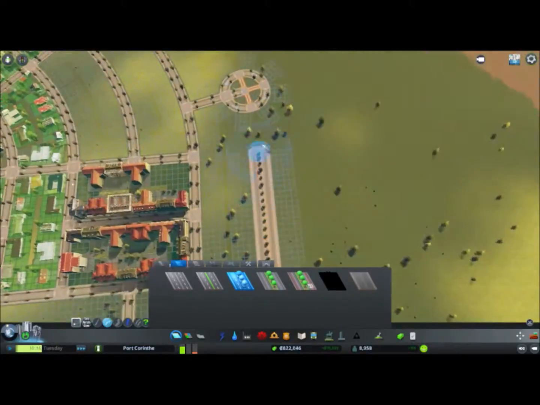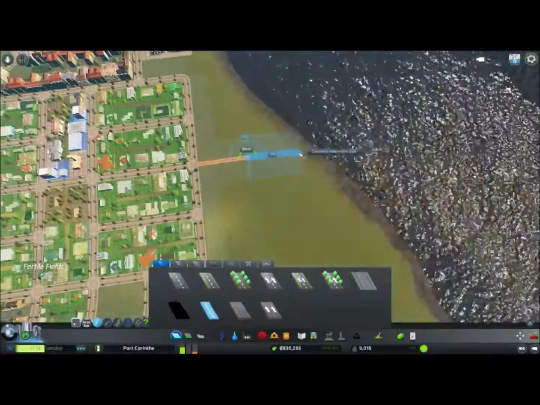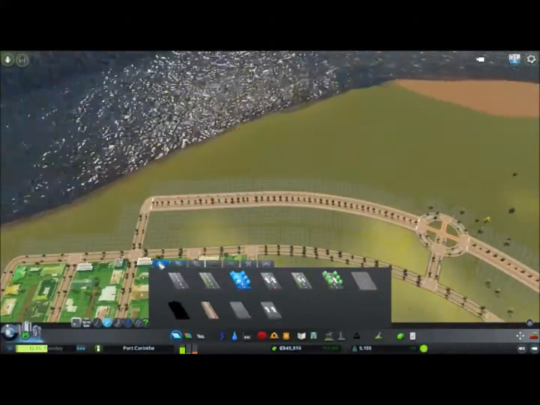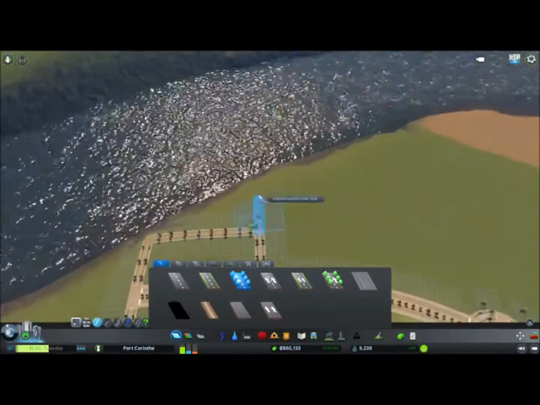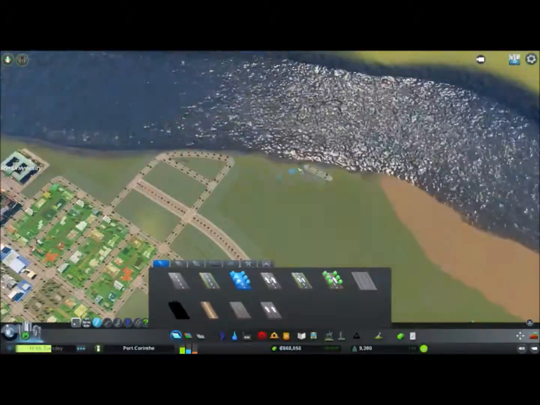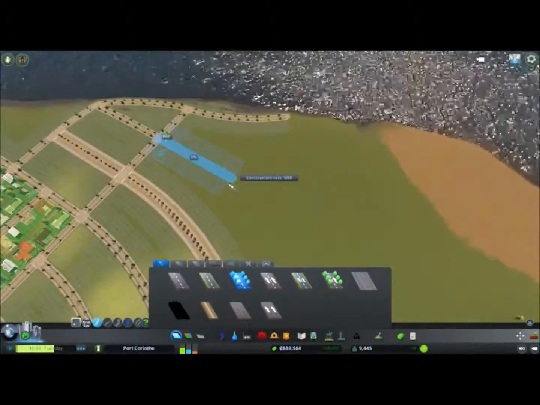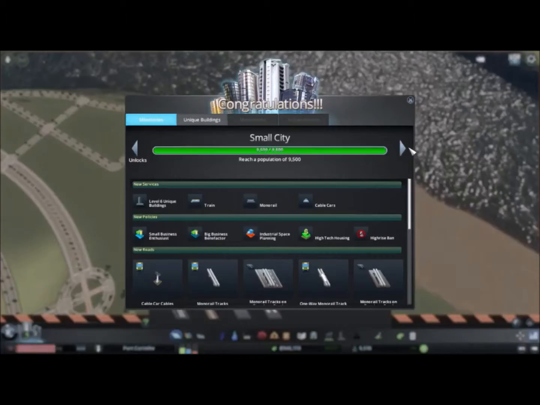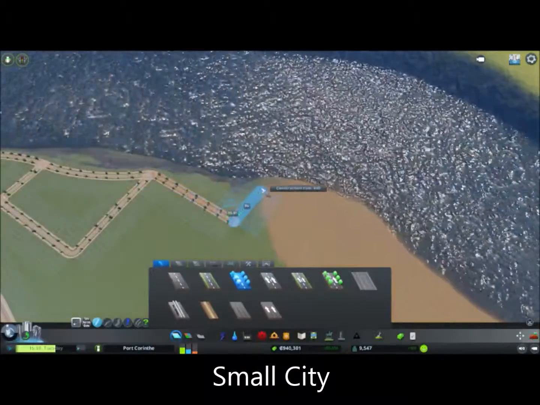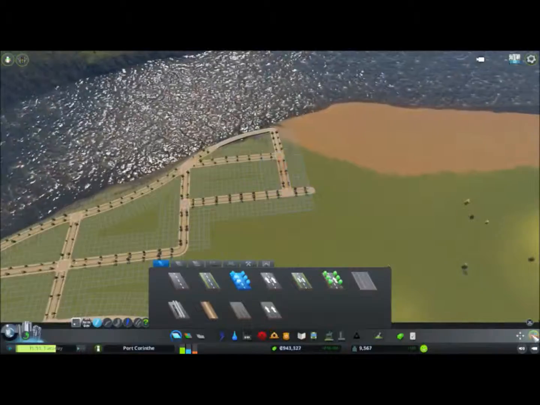As you can see, I use dirt tracks just as help lines, just to help me get where I need to be or where I want to be. And the end point of an avenue can be traffic lighted. And there we have reached the small city, because I planted so many of the high density houses.